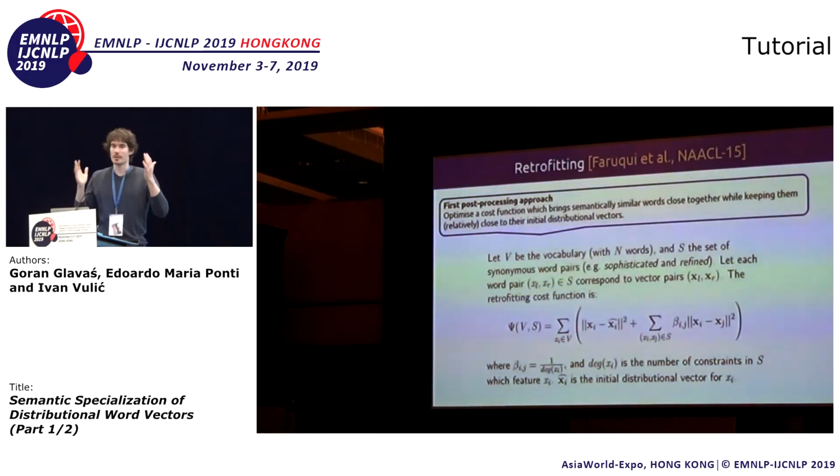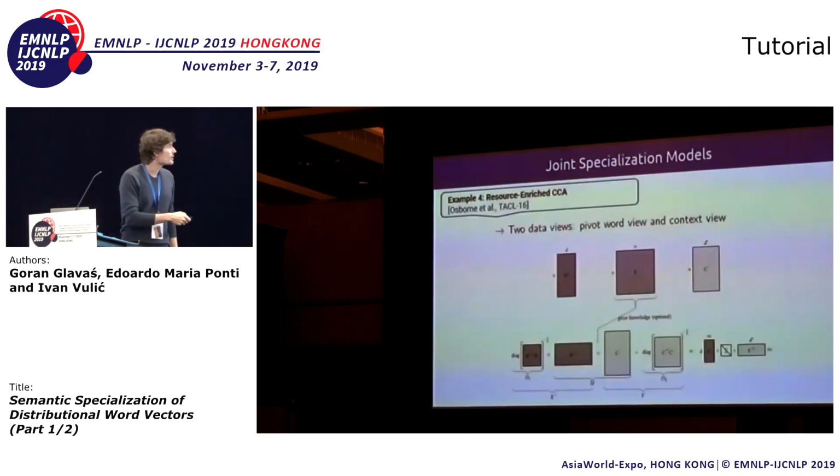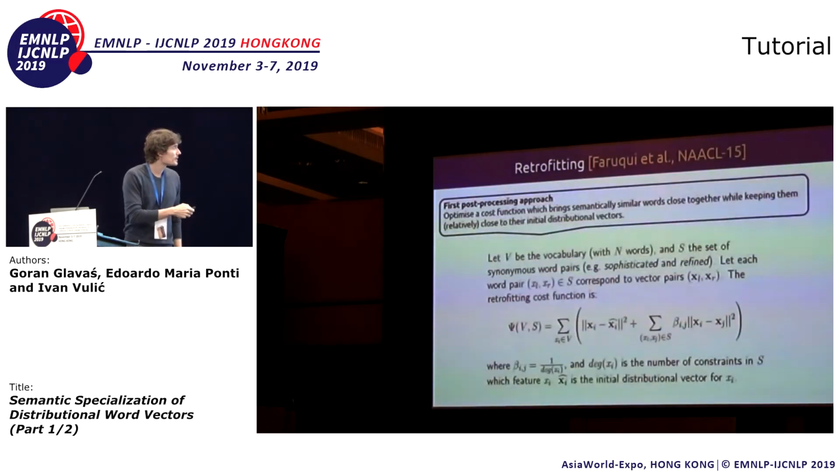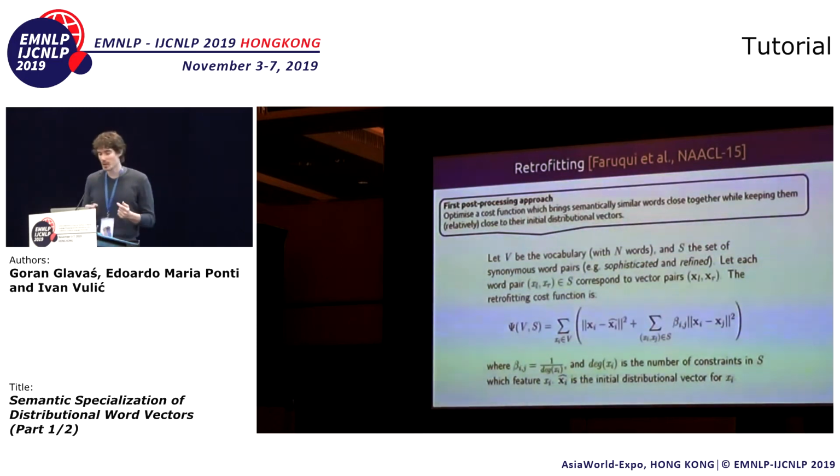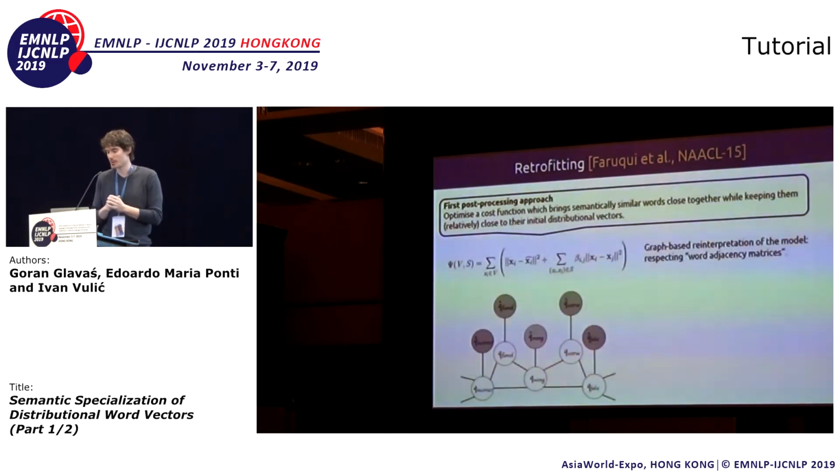So the idea is, okay, you have a pairwise constraint, and what you want to do is basically bring those words closer together in a vector space, and you implement it as minimizing the Euclidean distances. So it's this term here. If you have a constraint, just try to minimize this. At the same time, because your distributional training was still quite useful, because you have a lot of useful knowledge there, you want to keep them close to their original distributional estimates. And that's pretty much it. That's the whole philosophy of retrofitting and most of the other models.